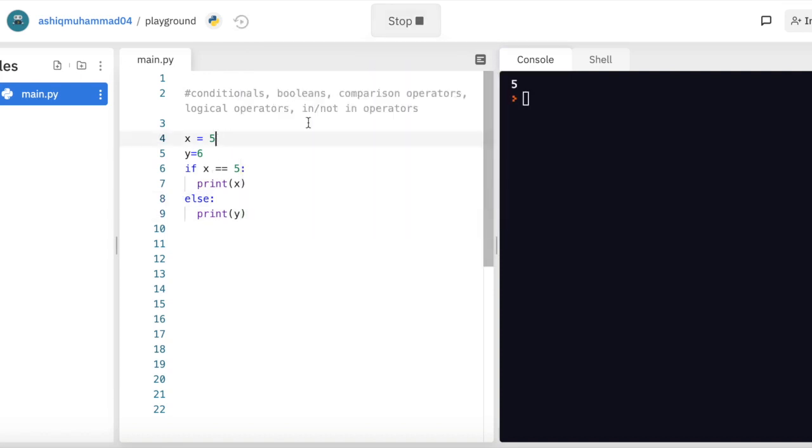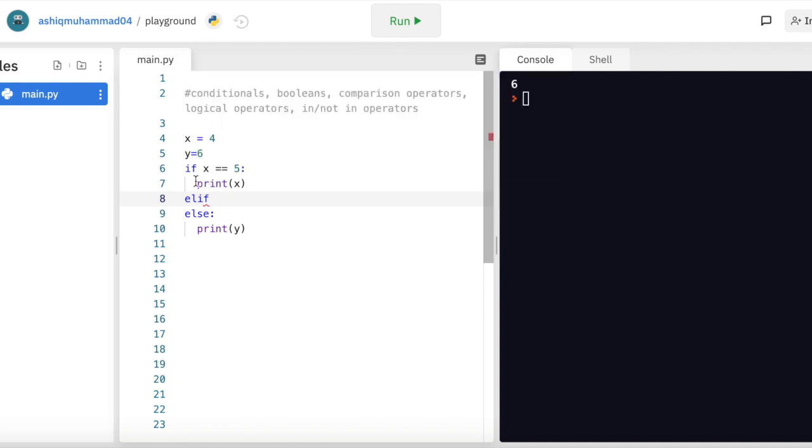But let's say x is equal to 4, then it will print out. It's taking a while. I'm not sure what's going on. Oh yes, it'll print out 6, right? So essentially, this is how our conditionals work, right? We can also put elif here, and we have to put a conditional after this.